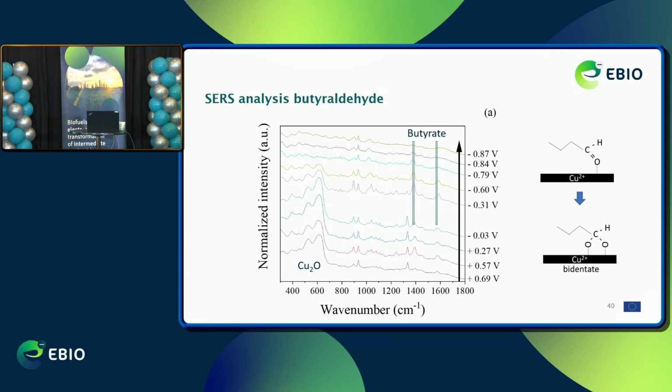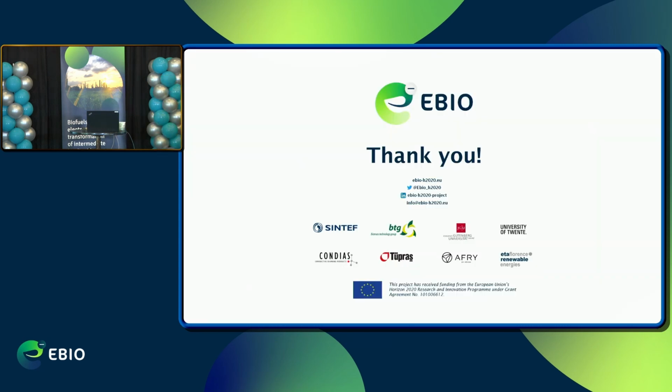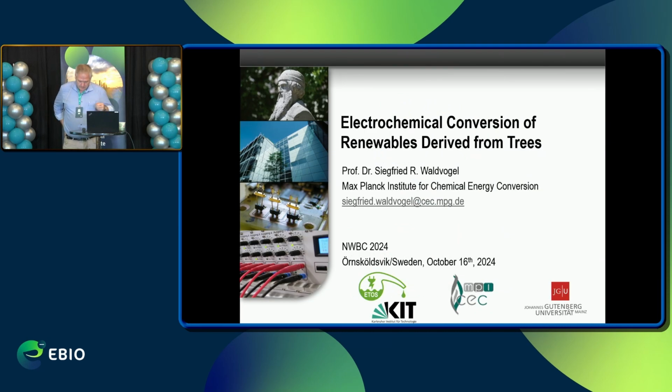So I think, to be honest, and it's something I found out later in the project, this is an analogy with what we have been doing in the past. Sorbitol hydrogenation was invented somehow around the 1930s by Creighton, electrochemically. They built a pilot plant, a demo unit, a commercial unit, and then they found out that the hydrogenation over hydrogen and Raney nickel was cheaper. So they invented even more electrochemistry.